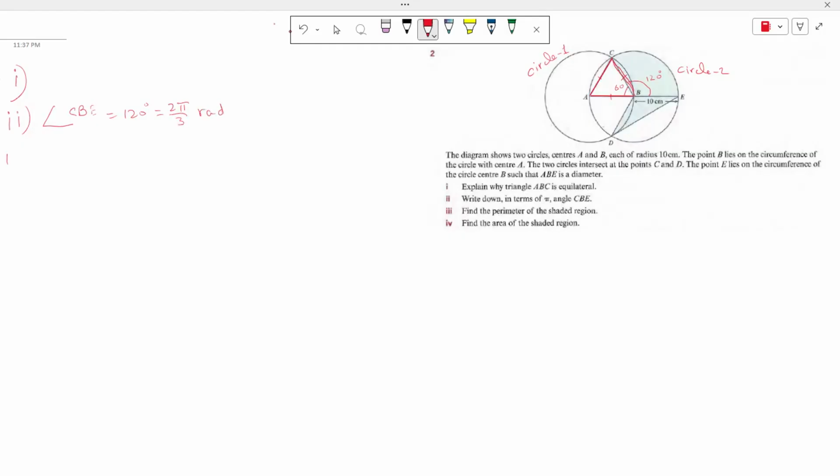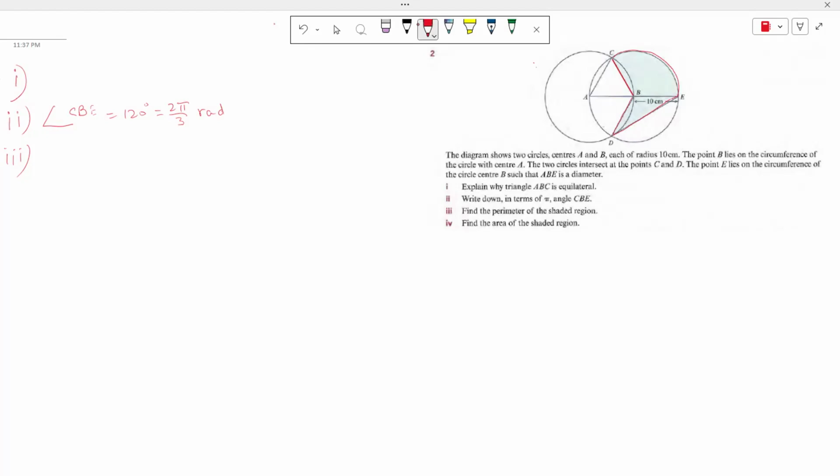Now let's come to question number 3. Find the perimeter of the shaded region. Let me remove whatever I wrote here so that things become clearer. This shaded region consists of 4 parts: this is number 1, number 2, number 3, and number 4. Out of these 4 sections, 1, 2, 3 are straight lines, and 1 is a part of the circle. Let me find all these lengths separately.